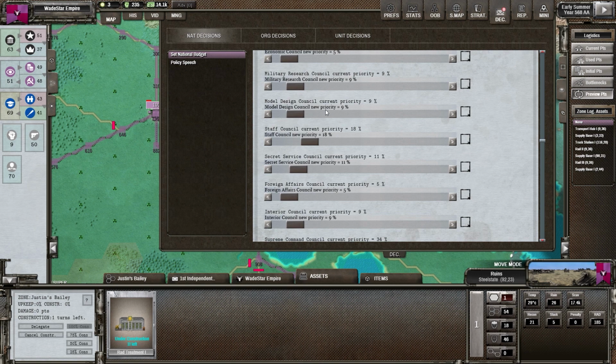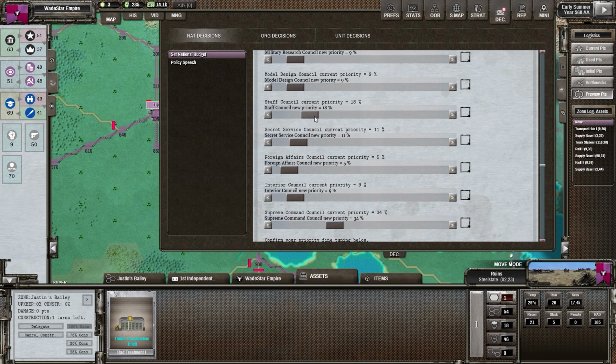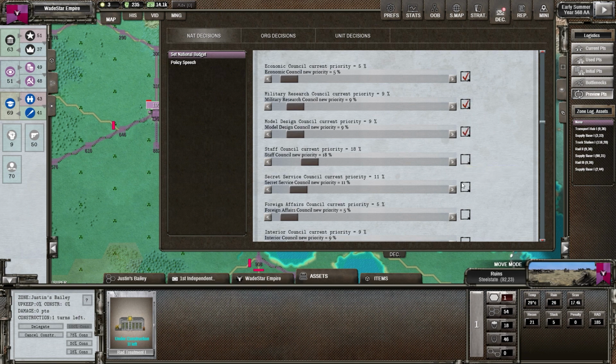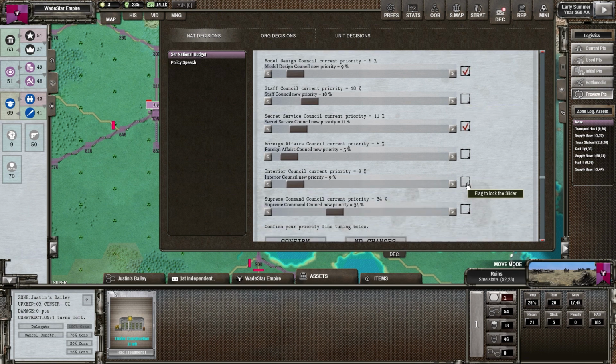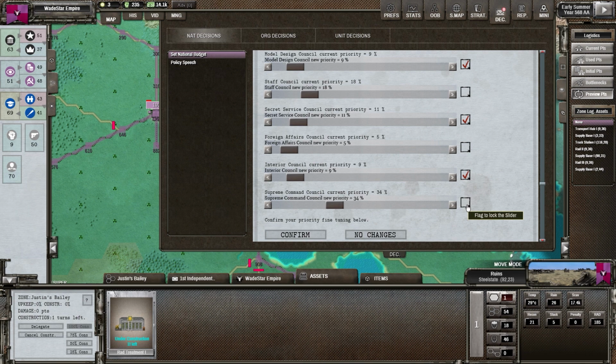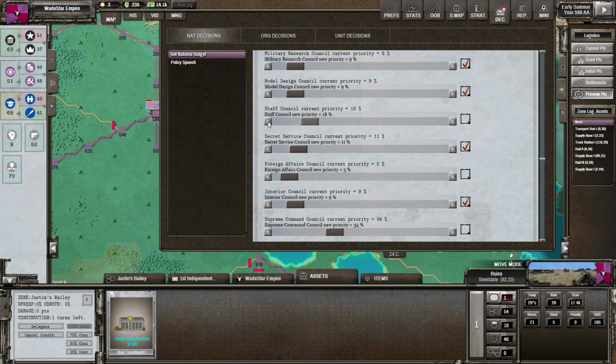Okay. I actually want to raise my foreign affairs now because I need to provoke the other faction. We have plenty of political points. This Supreme Command could go down. Staff, you can go down to 13. You can go down to 30. Alright. That's quite a bit we're dedicating to foreign affairs, but okay.